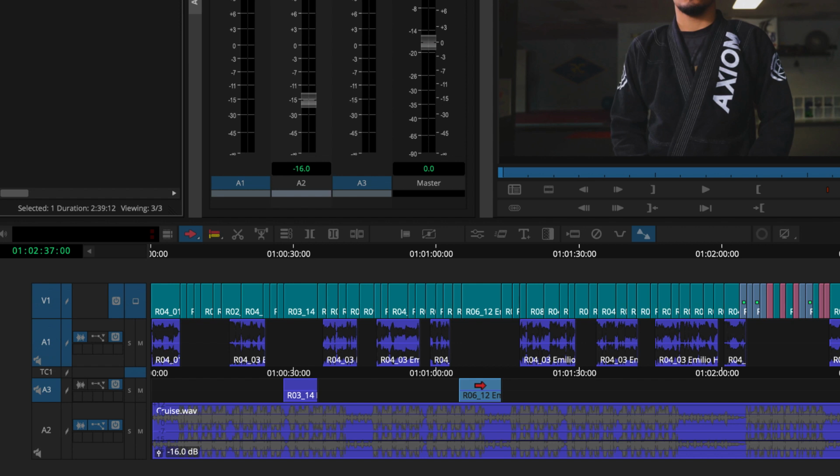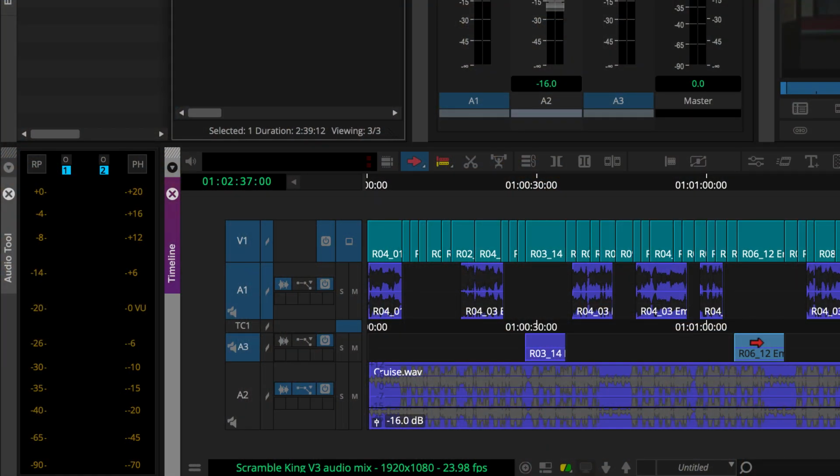Now let's create a balanced mix between the voice and music elements. We'll start with level adjustments. So what should we set our levels to? Now that's a question that often sparks debate, and the answer is it depends. Film, broadcast, streaming all use different specs. And if you were given specifications for the project you're working on, you should follow those. Now, if not, you can use the level settings I call out in this video as a starting point.